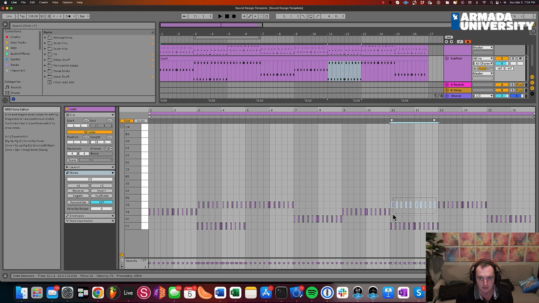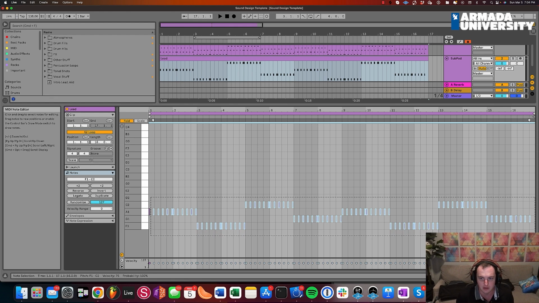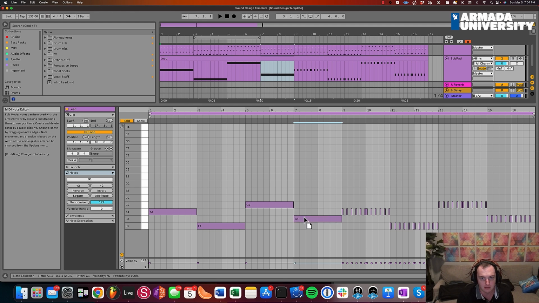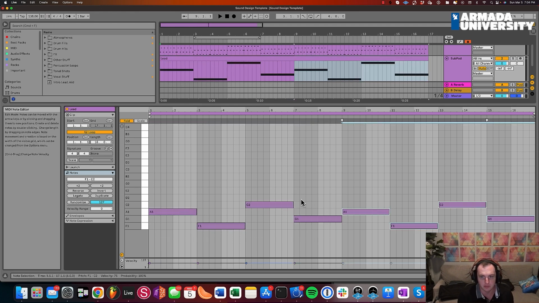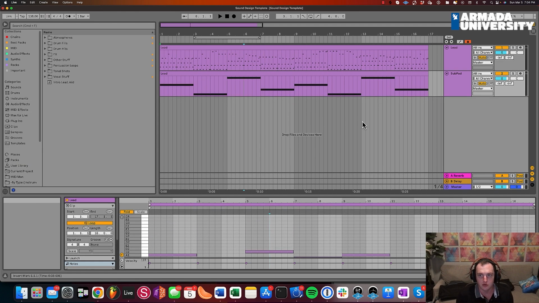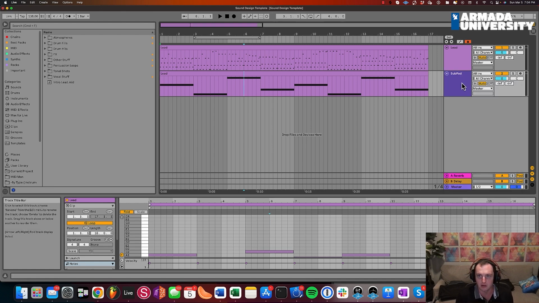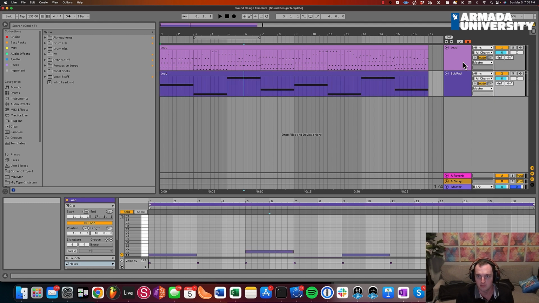And then these guys. And one of the things you can do here in Live is just select all the first notes and just kind of stretch them, because this is just going to be playing that lower section. So I'm just kind of going to do this and then just take this and duplicate it over. Boom. So this is going to be the sub pad, and I'm going to make this a kind of purple color, like so.